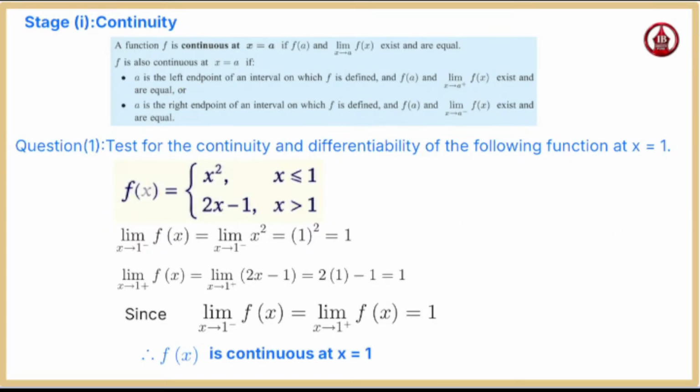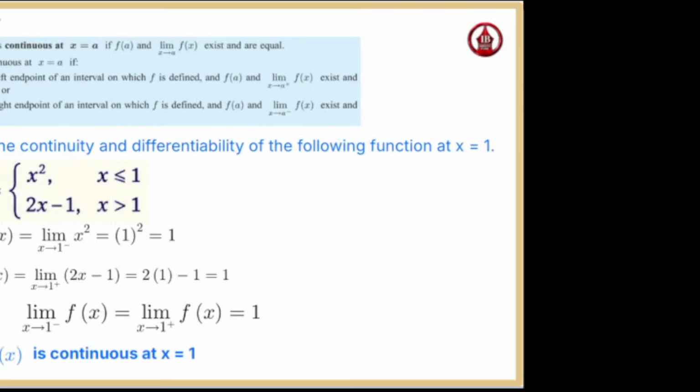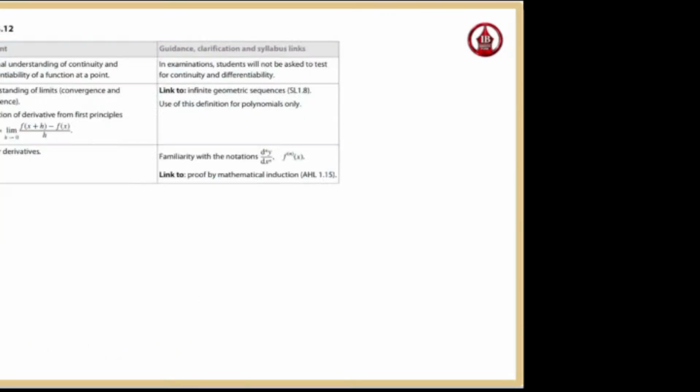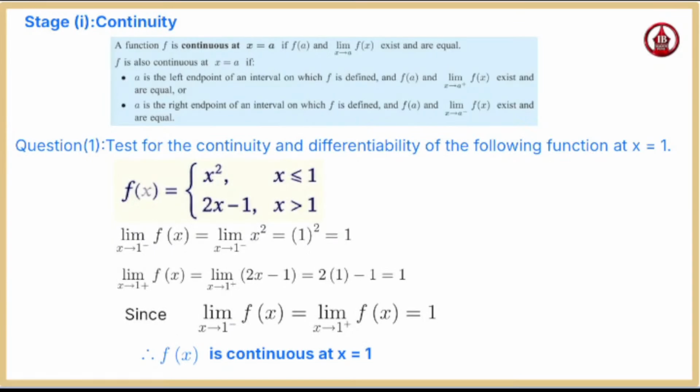Right. So if both the limits are equal, left hand limit and right hand limit, in short, we call them left hand limit and right hand limit. So I wanted to write here actually, when we find limit here, we call it left hand limit. And to this we call right hand limit. Okay. Right. So I'm sorry for the disturbance of the screen. Sometimes it happens.